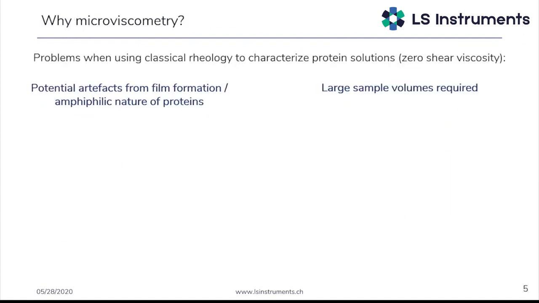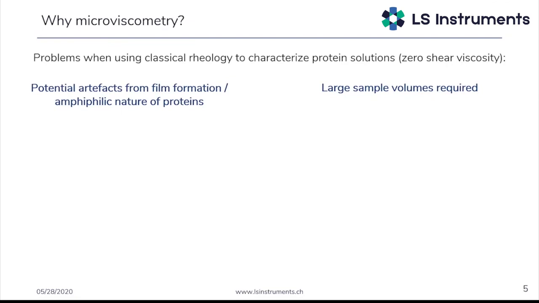Now, how do we do protein viscosity measurements? And why should we actually use microviscometry? Well, measuring protein solution viscosity using classical tools is actually not such a simple task. And that has largely to do with the fact that proteins have a tendency to go to interfaces, for example, to a liquid air interface, and there form viscoelastic layers.